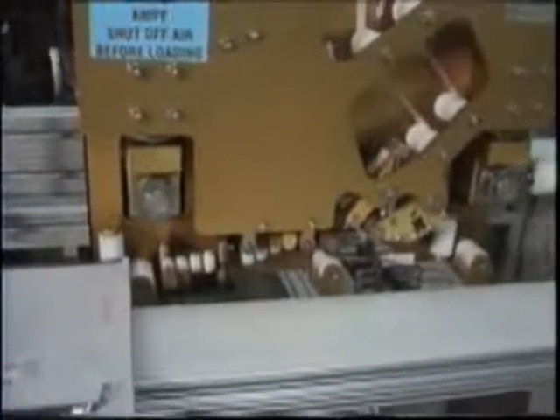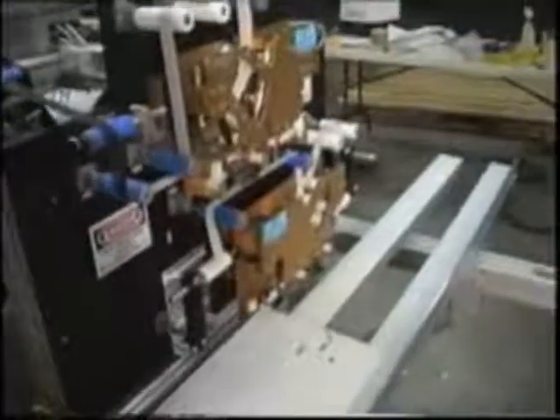Those rollers are spring-loaded and there's no fixed setting to them. The whole head unit is spring-loaded because of the variations in the panel — there's one-eighth of an inch variation top to bottom. So this unit can pivot in all directions, and let me get around the side to show you. These are all set springs, and it also goes back and forth, pushing in and out, depending on the variation in the panel. Both heads are set up the same way — it's a floating head to make up for the variations of the panel.